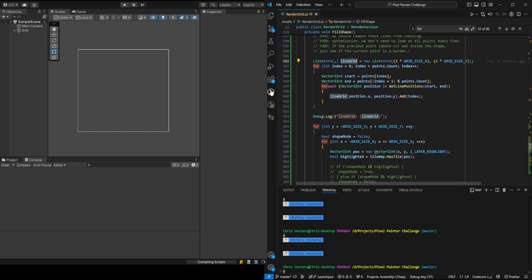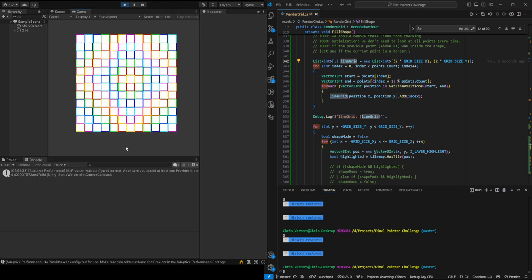So this should show me the line grid and should show me exactly which ones are in there, except maybe from the beginning. If I fill them up a bit. The index was outside the bounds of the array. 349.